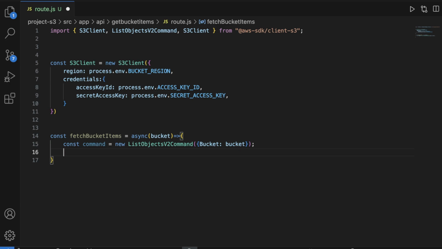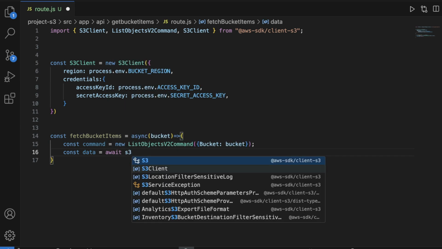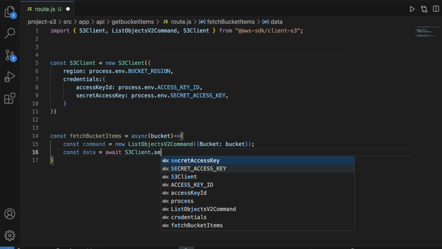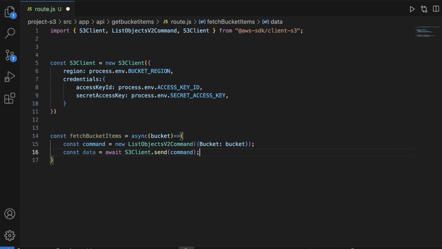What this is doing, with command, we're just preparing the S3 command. And now we're going to say const data is equal to await s3Client.send, and we're going to send that command, and that's it. And now we can return it.